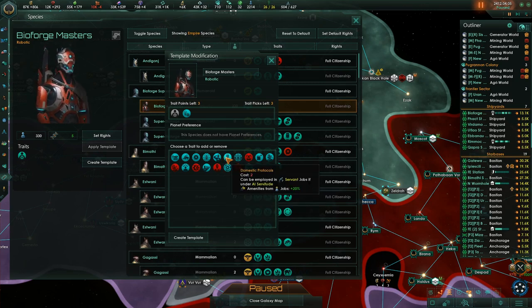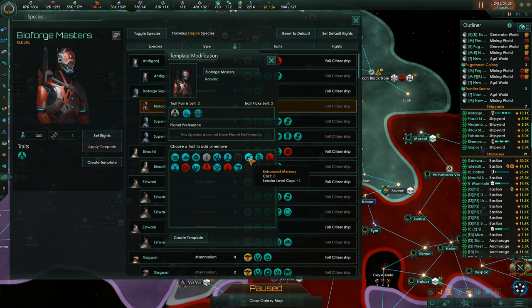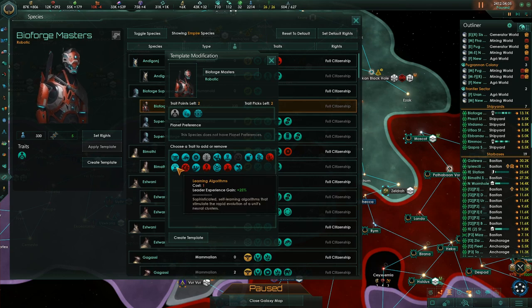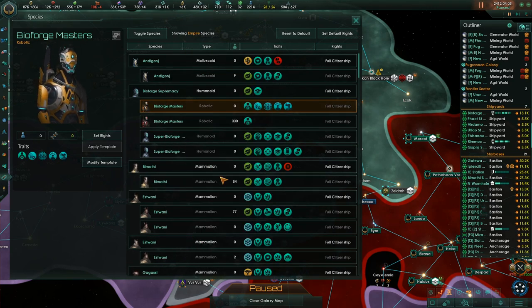Happiness is kind of a good thing. Can be employed in servant jobs, no. Pop housing usage. That might be kind of nice. Enhanced memory, leader level cat plus 2. Robot upkeep minus 10. Leader experience gain 25%. I like that a lot. And unity from jobs. I like this. Bioforge Masters. Create that template. I like that template a lot.